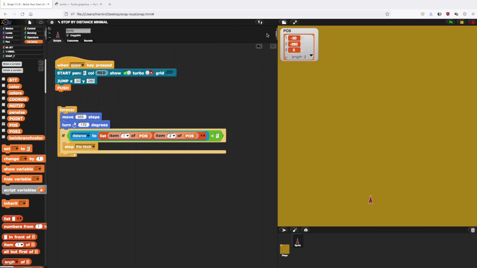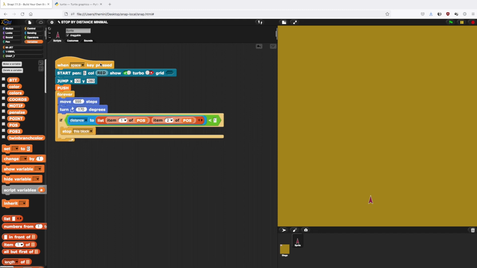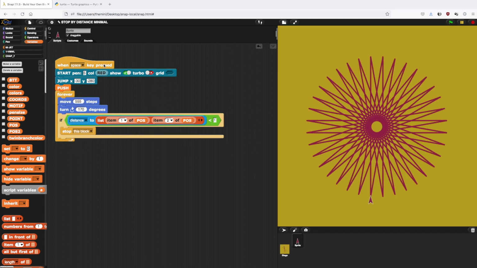So now we're down there. You can see our position has been updated, right? So I can close this one. And now, ta-da! It automatically stops when it is very close, under 1 pixel away from where we started. So in essence, it stops.